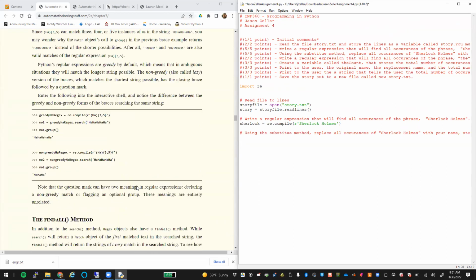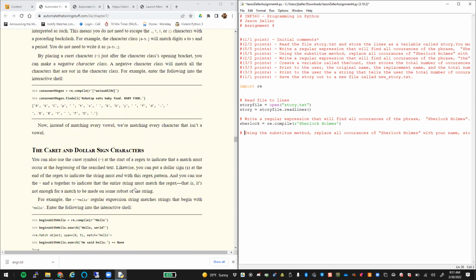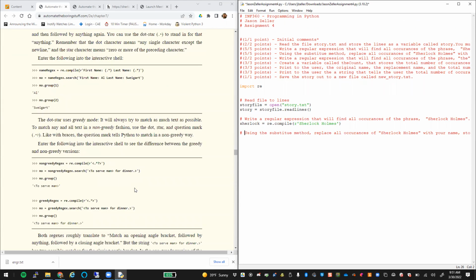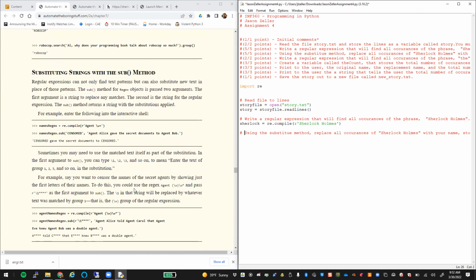Does anybody remember what that function's called? It's the substitute string, right? Substitute will allow us to give it a particular string that we want to replace with, and then we pass it the line that we want to do that in. So we need to go through each line that is up here in our story.